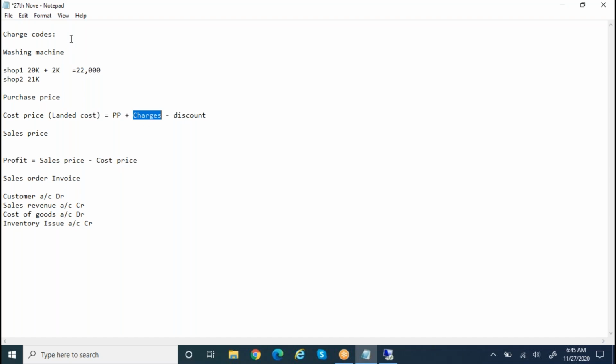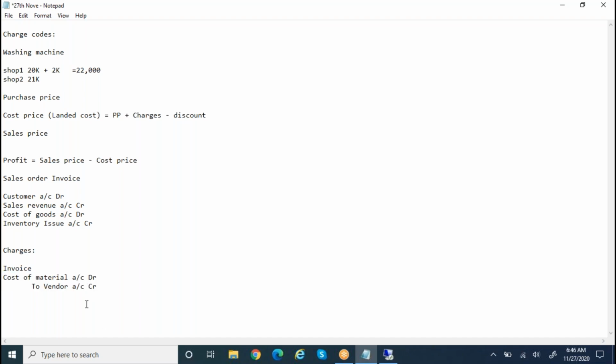Okay, fine. Now here, what happens if it is charges? What happens to debit and credit? What is debit and what is credit? We know that when a vendor invoice is happening, the inventory or cost of material account is debited and the vendor account is credited. Of course, there is one more ledger account, purchase expenditure for product. I have not explained that; I will explain it after some time, not now. So there is one more account, but these are the two major accounts: cost of material account debit, vendor account credit.